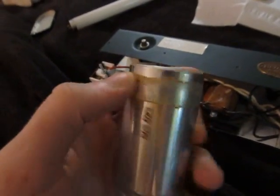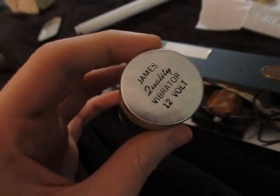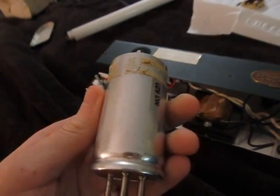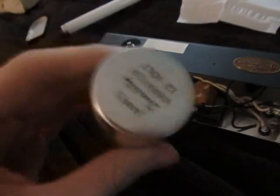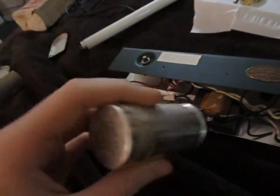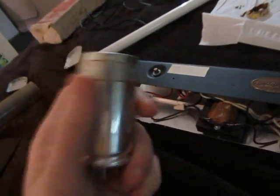I'll get some more foam and glue it on there. Or maybe for now I'll take some toilet paper or whatever and wrap it around there and tape it on. And that'll work just fine. So yeah, this thing is what you hear buzzing when this fixture is running. And if I shake it, oh, you probably can't hear it, but I can definitely feel it. I can feel the reed bouncing back and forth.